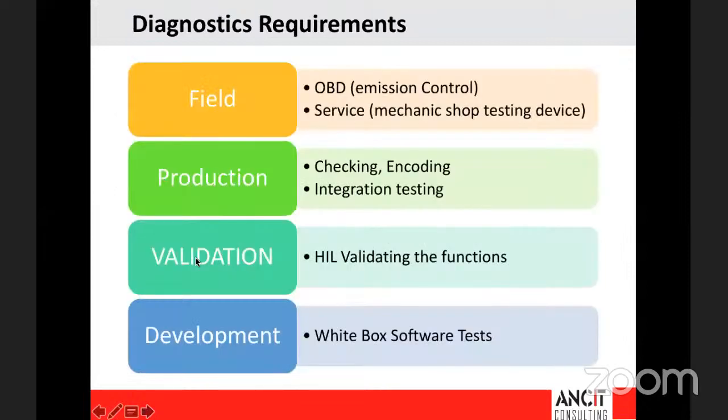So where do we have these requirements? We have these diagnostic requirements at all places, right from development. In development, when we use white box software tests, that means when you are able to see the code and you want to verify that the code is written properly, you use diagnostics at that level. And in verification and validation, we use HIL validation, hardware-in-the-loop testing, and we use diagnostics.